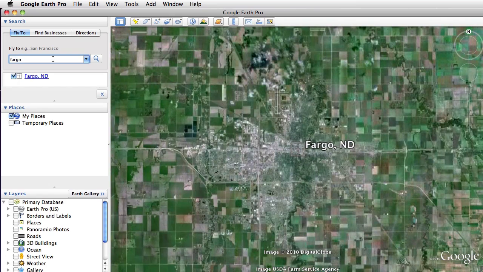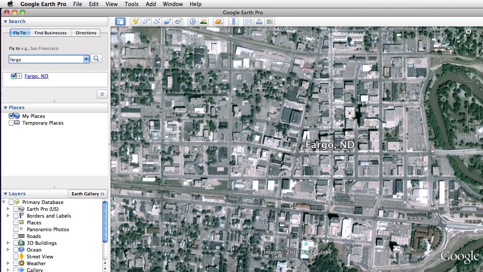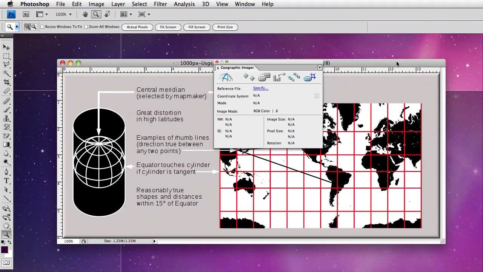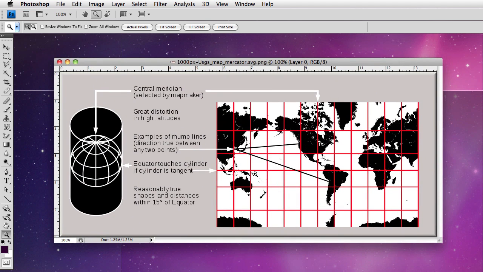One really important condition to this assignment is that the image needs to be in what's called a pseudo-Mercator projection. And that is what most online mapping systems, including the Google Map ecosystem as well as the Bing Maps, are in. It's probably a projection that you're most familiar with, even if you don't quite know that. But let me bring in this graphic here just for a little refresher.